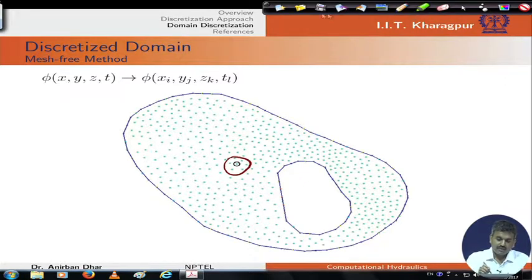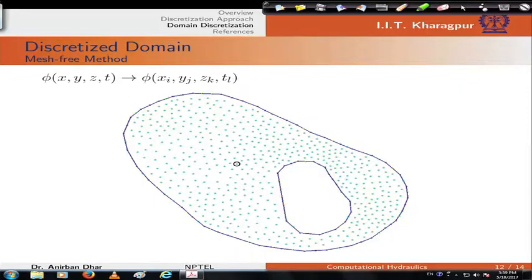So with this information we can discretize our domain into different parts, either in terms of grids or meshes or in terms of points.